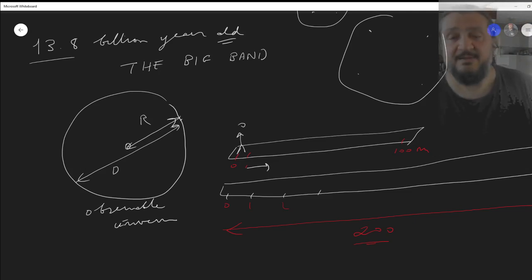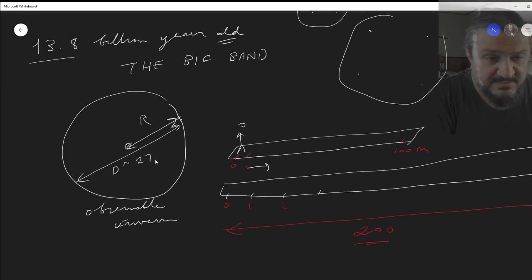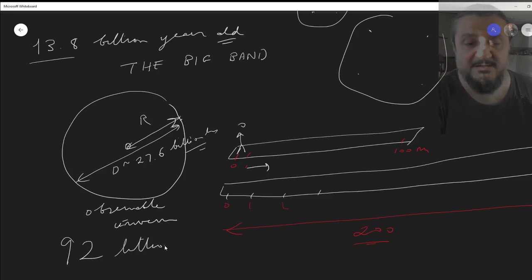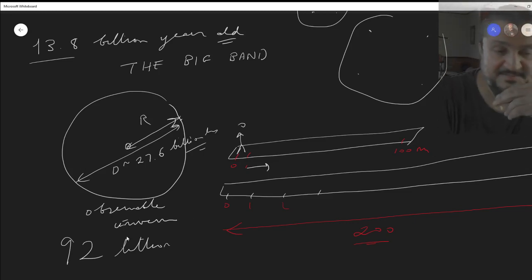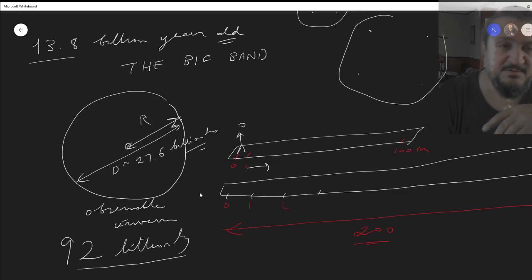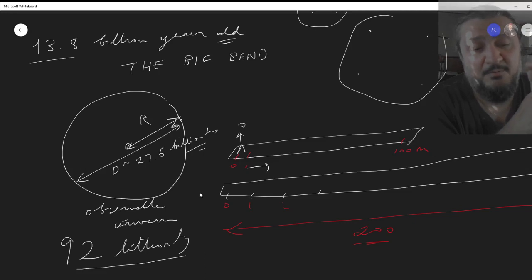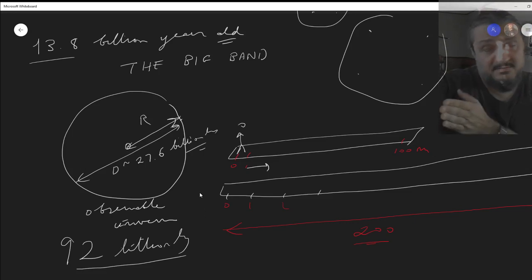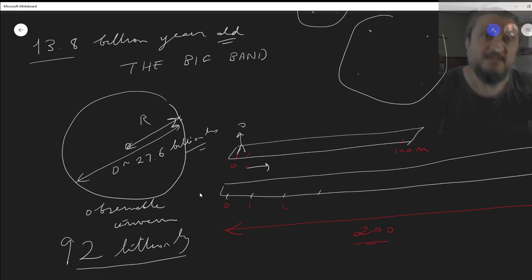But you just go on Google and type, hey, what is the diameter of the visible universe? Is it 13.8 times 2, which is 27.6 billion light years? And then you say, oh, they say a different number, 92 or 93 billion. Go to Wikipedia or find the YouTube video of a famous physicist, okay, if you're curious. Hey, what is the diameter of the visible observable universe? They say 92 billion light years. How so? My book says 27.6. Well, both are correct in a way, okay? I mean, light indeed traveled that much distance, but while light was traveling all that distance, light, the photon, the light particle, the universe was being stretched.